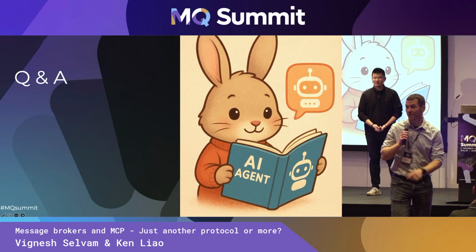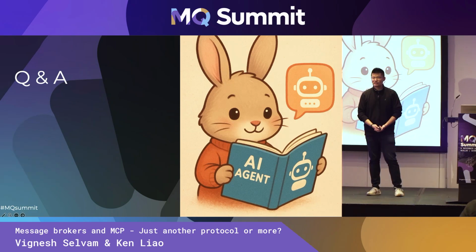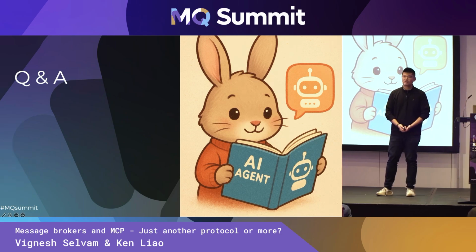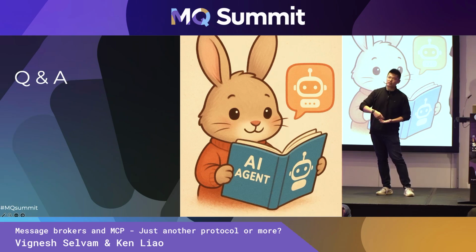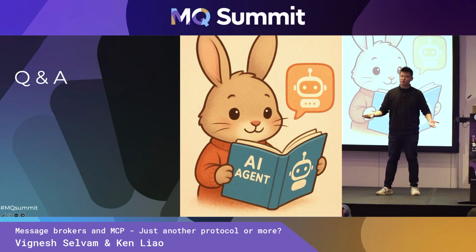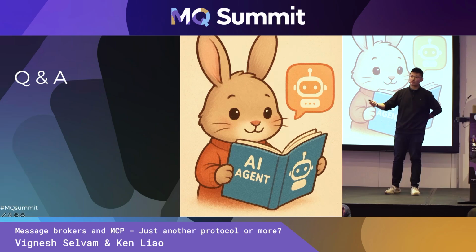Got time for one more question? You said you're working on AMQP 1.0 support. Why is that important? Well, because AMQP 0.9.1 is the version most adopted by RabbitMQ and a few others. But AMQP 1.0 has more adoption. ActiveMQ, for instance, supports 1.0. RabbitMQ supports 1.0. I'm sure other brokers support 1.0. So by choosing 1.0, we have more brokers and are more agnostic of which broker engine is being used.